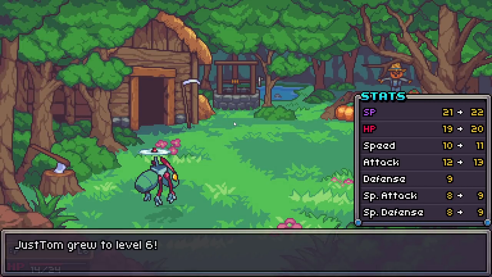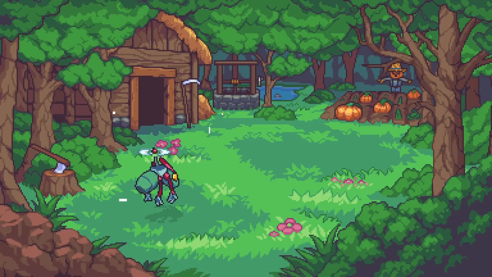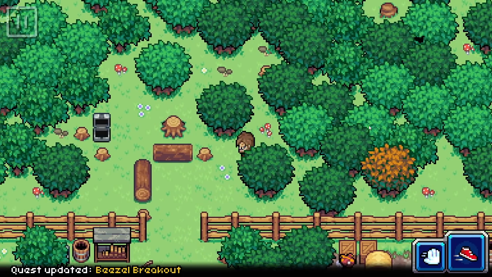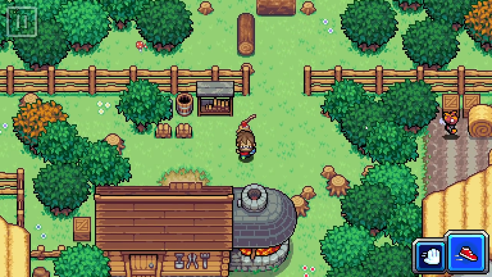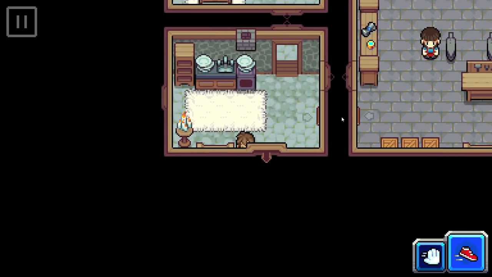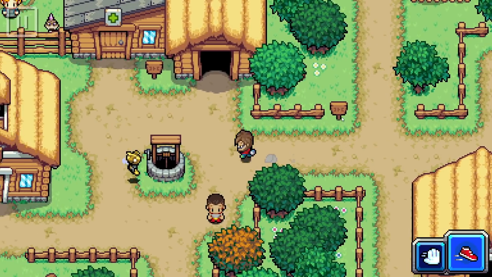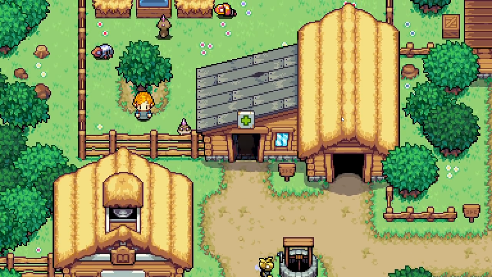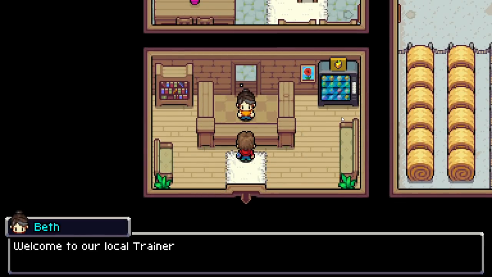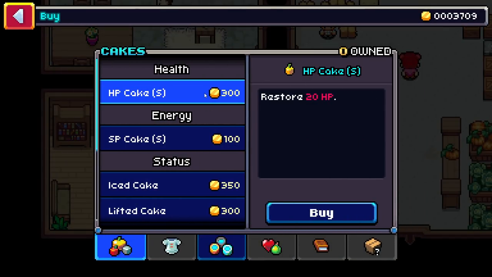Oh boy, JusticeTom got a level up as well. Fast strike unlock. Quick attack, nice. Nice. That's one. Not even close, baby. Definitely was not terrifying. Let's go buy some cakes if we can. I think that would be a good idea. Also doing a little bit of leveling up. I mean, now we know we can probably take on the B-boy and we'd be okay, because we're stronger than we were last time, assuming they were all level 6 or something.